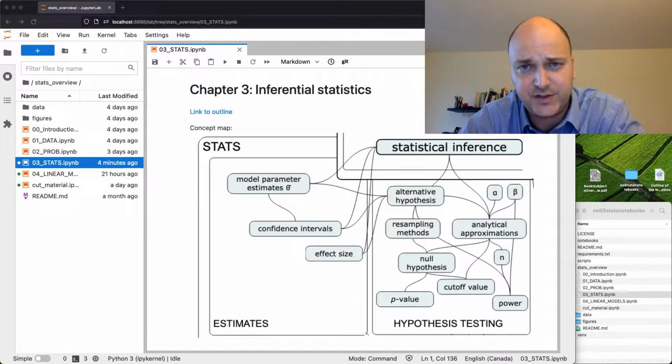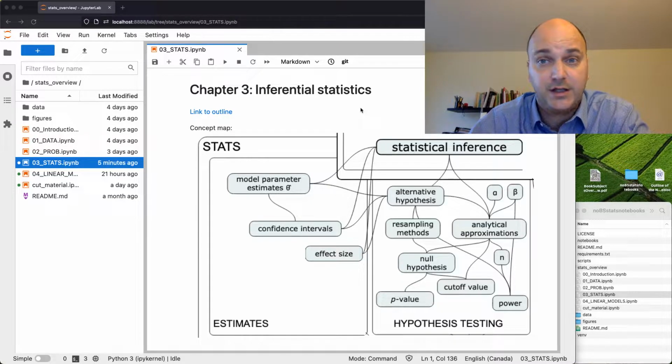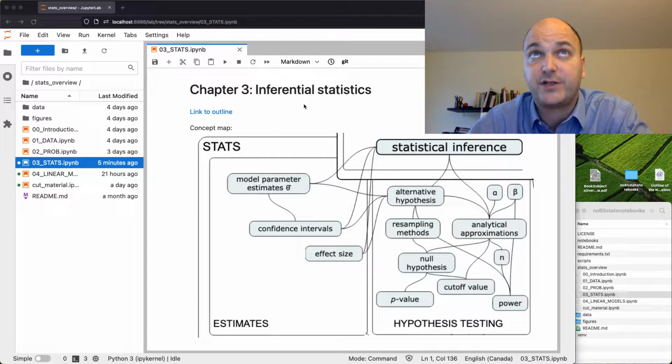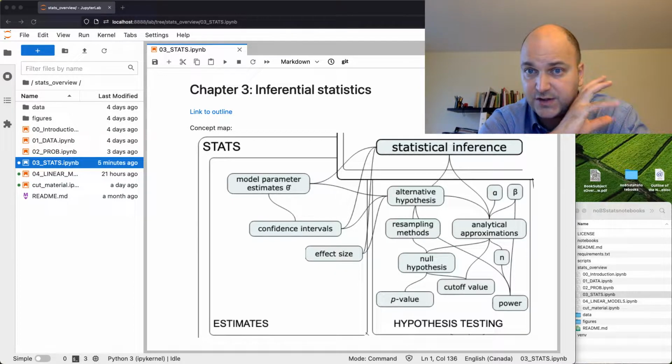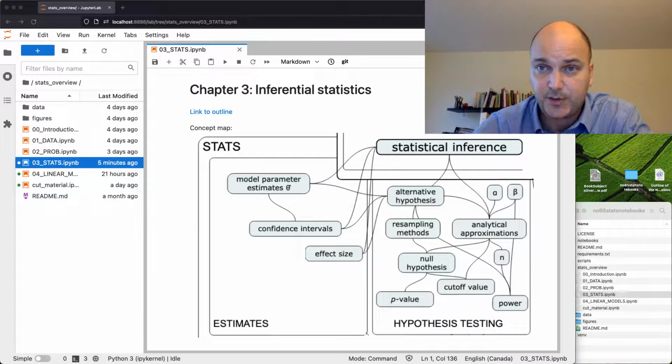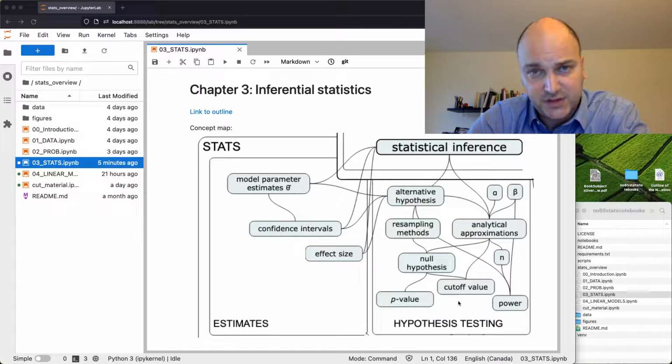Welcome to part 3 of the statistics overview series, in which we finally get to talk about statistics, specifically inferential statistics. How do you calculate quantities based on a sample of data and make conclusions about the whole population? Specifically, we'll talk about two general areas: estimation, where for some unknown parameter we make estimates about it, and hypothesis testing, which is about making decisions.